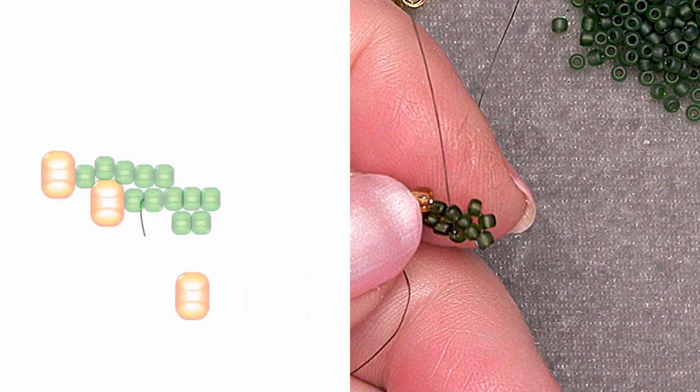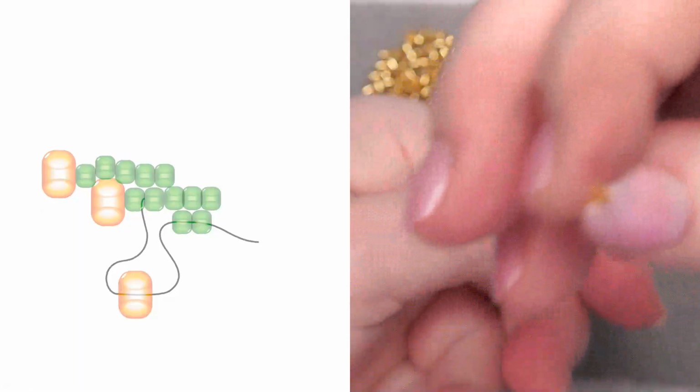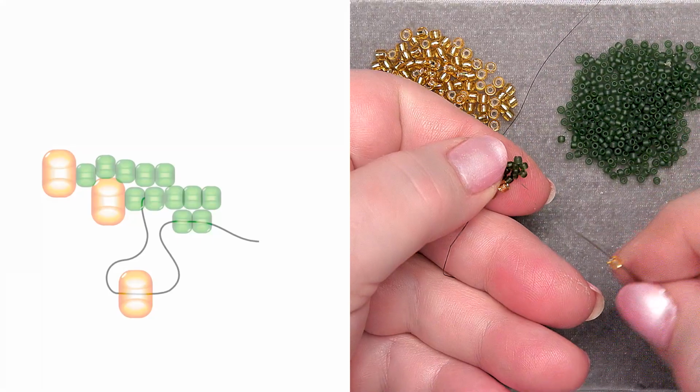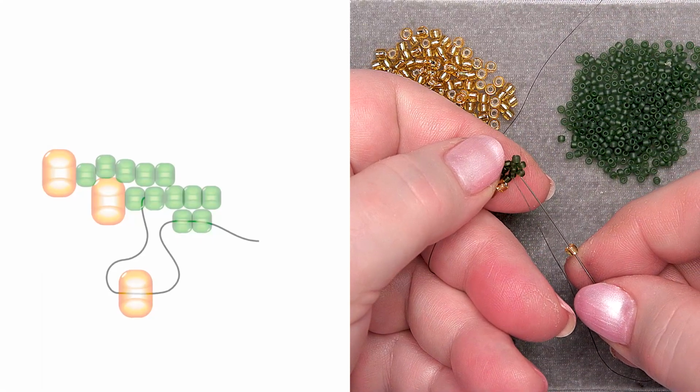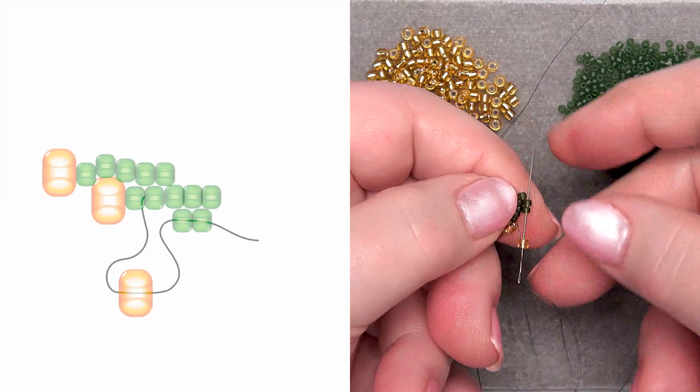Pick up a big bead. It may not be gold in your version. And go back through those 2 I called the outliers. Let's see if I can get this where you can see it. I call those 2 the outliers there. Go through those 2 and pull that all the way up through.